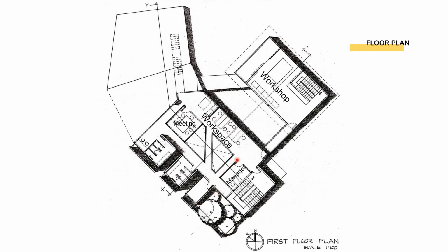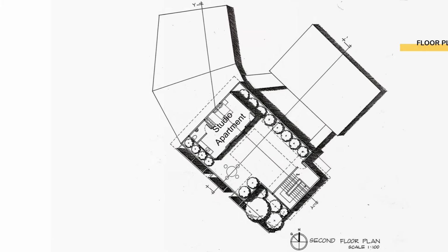Straight from the storeroom is the manager's office, which can also be accessed from the working space. From the working space also, the staff can reach the workshop that is specifically for the production. The workshop comes with a balcony, so the carver could carve either inside or outside, which will inspire them.